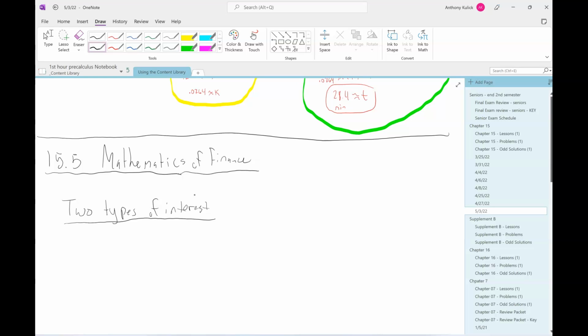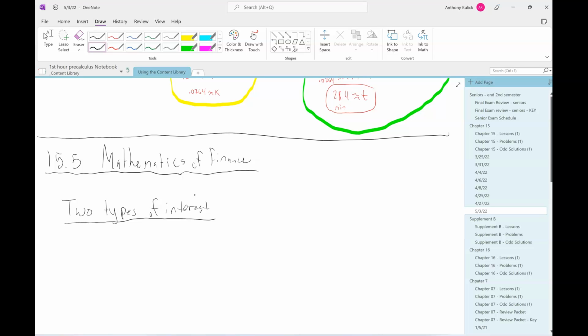So there's 2 ways that banks use an interest rate. They pay you some interest to keep your money, and then they basically sell your money back out to someone else at a higher interest rate. I know the term selling money seems kind of weird, but that's really what they're doing, right? Okay.